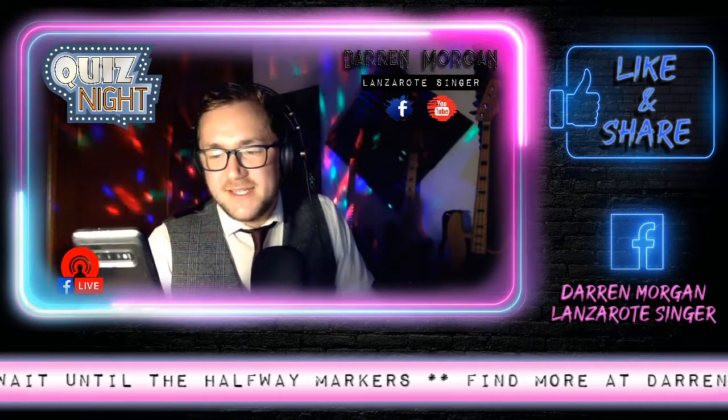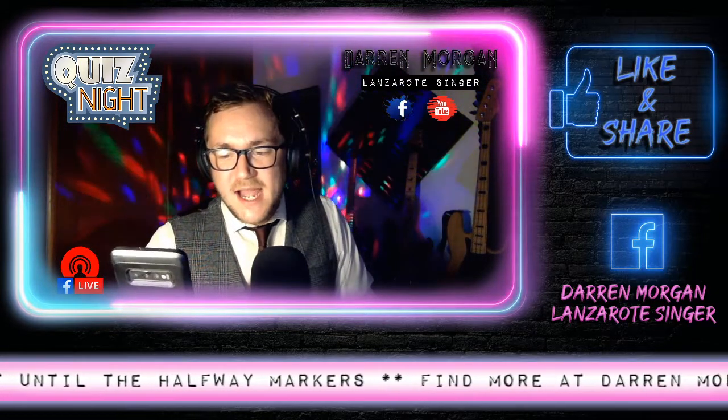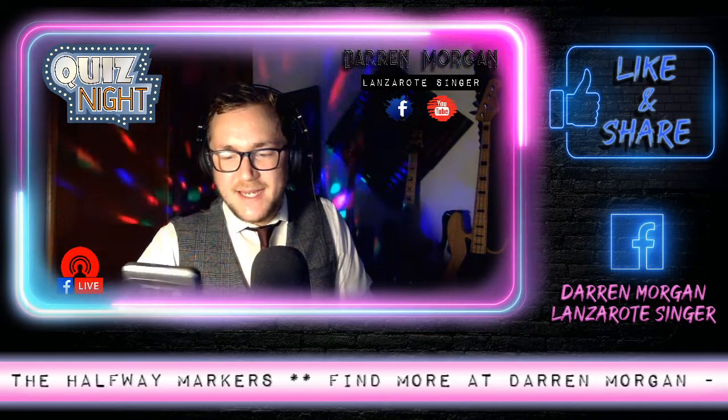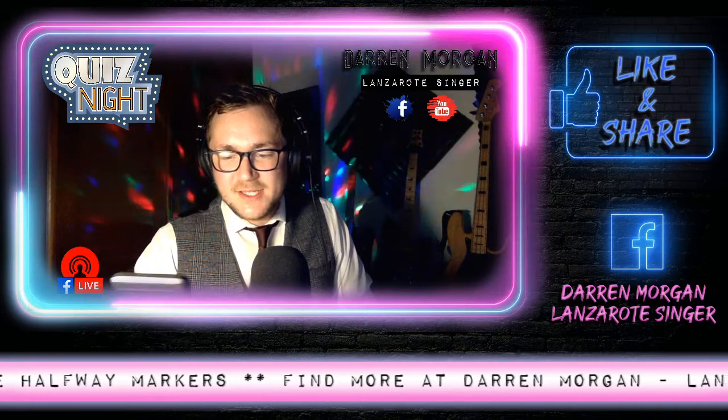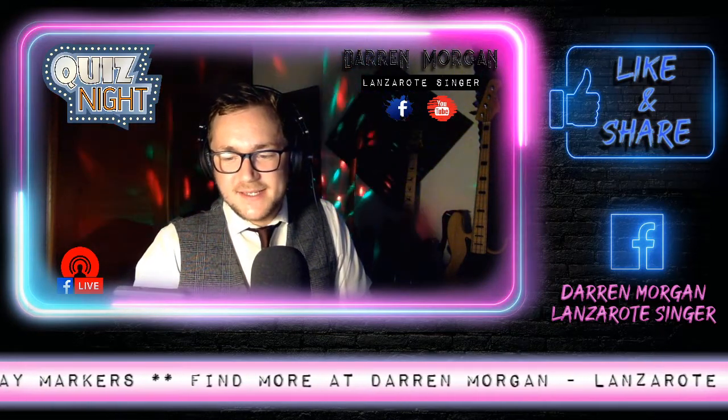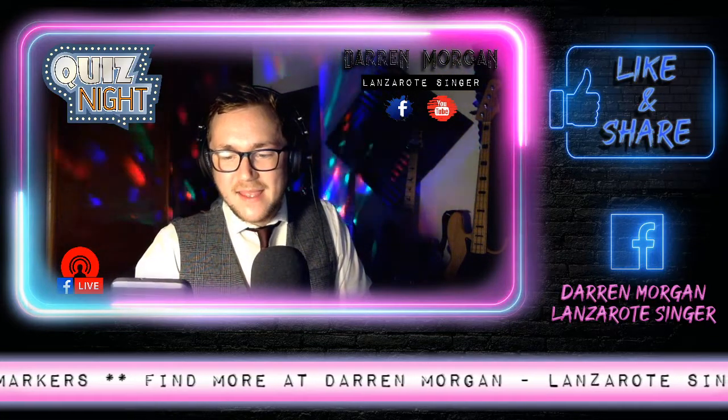Flags let us down. 19 this week for Dave. Thanks for playing, Dave, though. 23 for my mum. Bernie, 23. Emma, 18. Peter, 26. Jeff, 25. The Corona Cowboys got 20 out of 30.